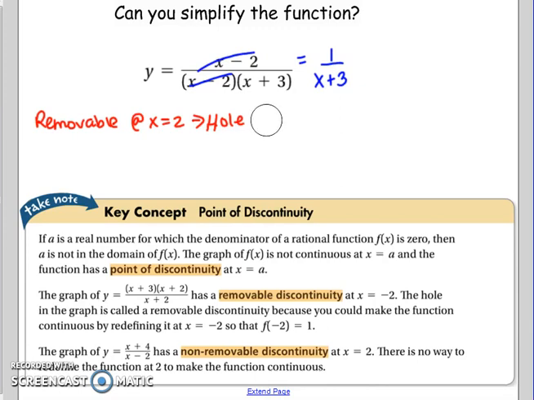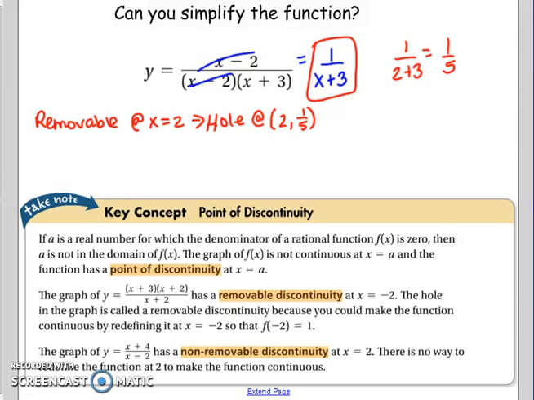and we're going to plug that value into the simplified function. So the simplified function is this 1 over x plus 3. If I plug 2 into that, 1 over 2 plus 3, that gives me 1 over 5. So I have a hole at (2, 1/5). So what I basically did was I took what the removable discontinuity was, and I plugged it into the simplified function, and at that point, I'm redefining that point. So it's not actually going to be part of my graph, but at (2, 1/5), I have a hole in my graph. I have a little open circle.